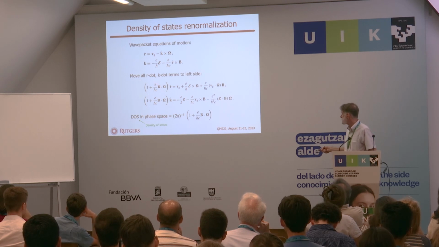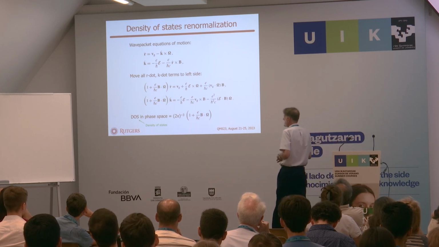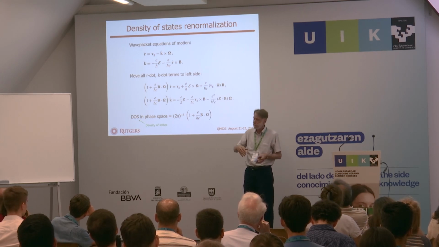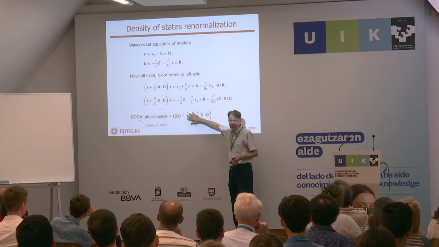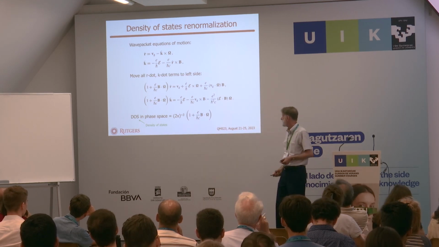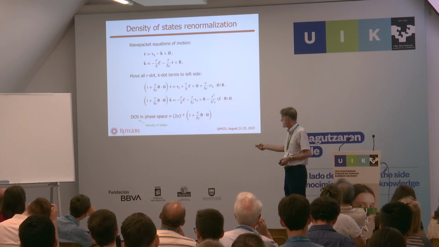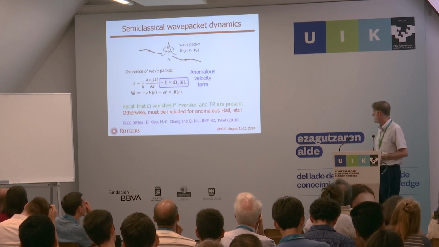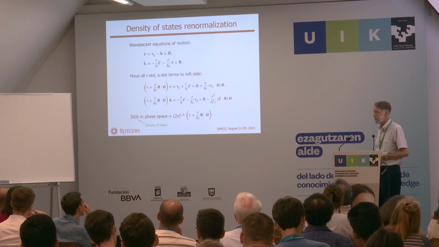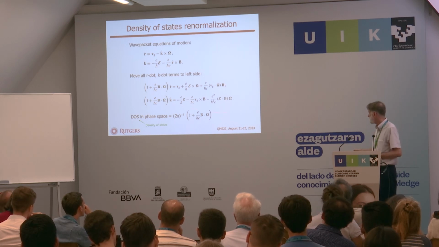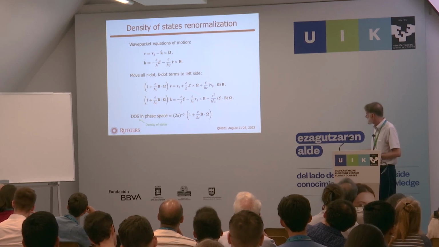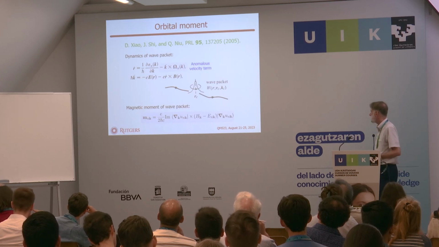And what this effect is, it's really a renormalization of the density of states. The density of states in k-space, meaning number of states per k-space volume per real space volume, is normally just (2π)^-3. But if there's a Berry curvature and an external magnetic field present, you get this modification of the density of states factor. And again, I recommend the review article that presents this in a very transparent fashion. Not exactly the way I presented it here, but these are the equations that you get if you consistently move all the r dots and the k dots to the left.